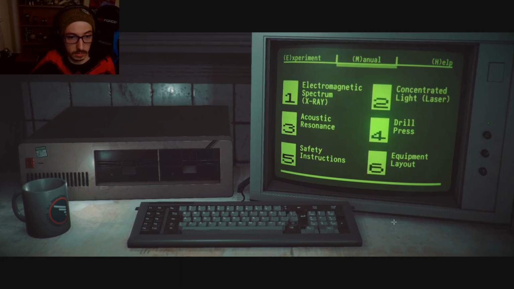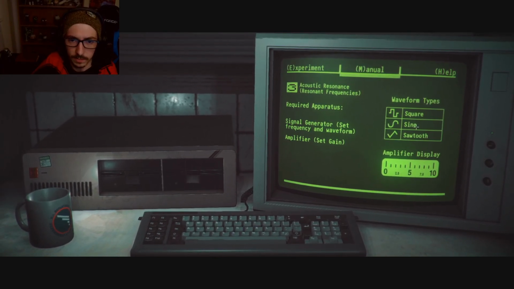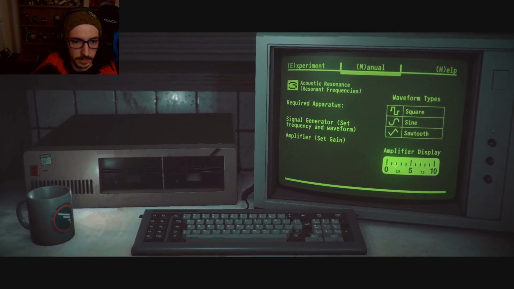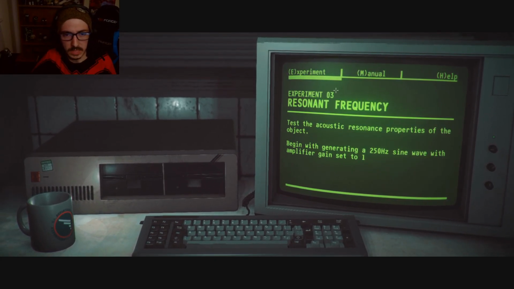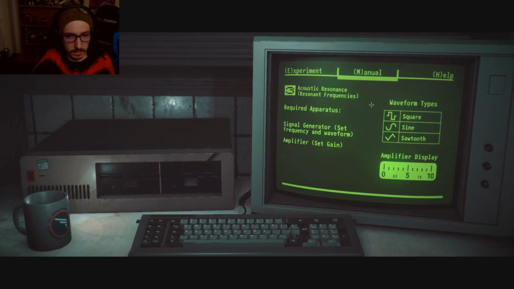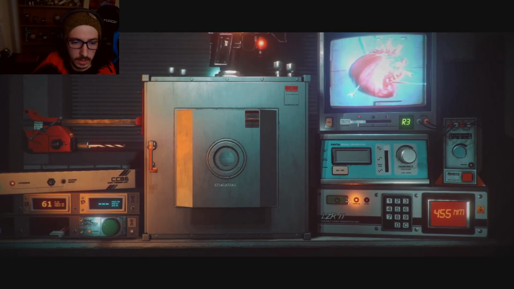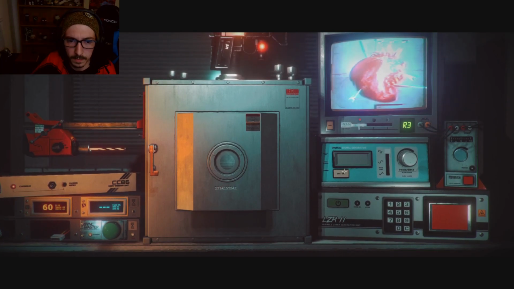What? So, acoustic resonance, right? Signal generator, set frequency and waveform. Sine is a curvy one. Amplifier, set gain. Wait, what did it say? What gain? Gain set to 1. Okay. We can do this. Right, so turn this off. This one.